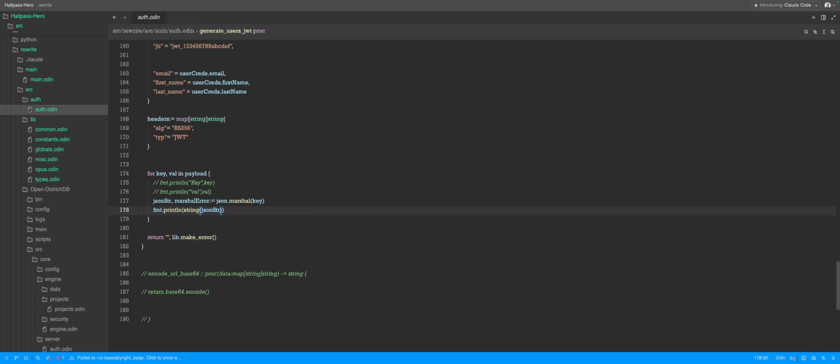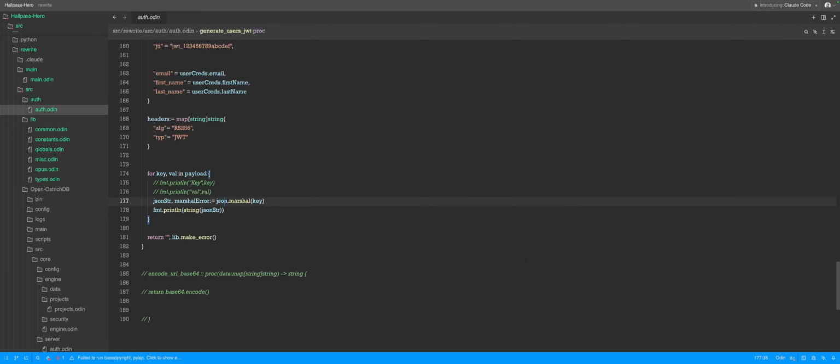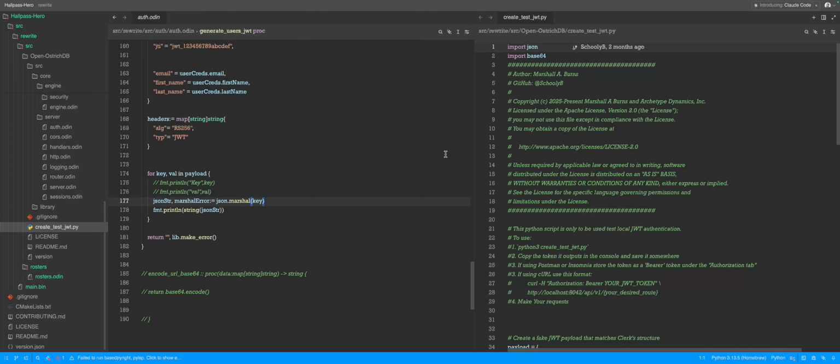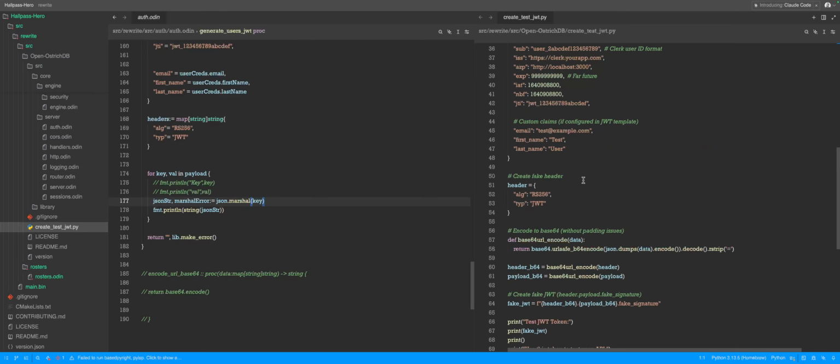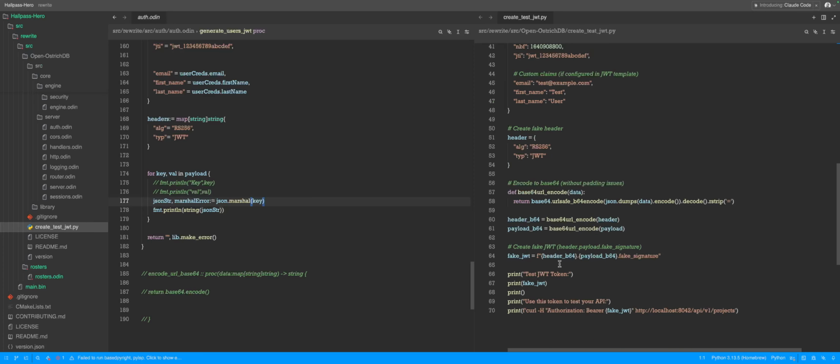I am printing the JSON string for each one. Okay, we should make a string builder, or use a string builder now. JSON string builder. All right, let's see how this works on this side. Encode the header and then encode the payload. And then we add them together in this format.